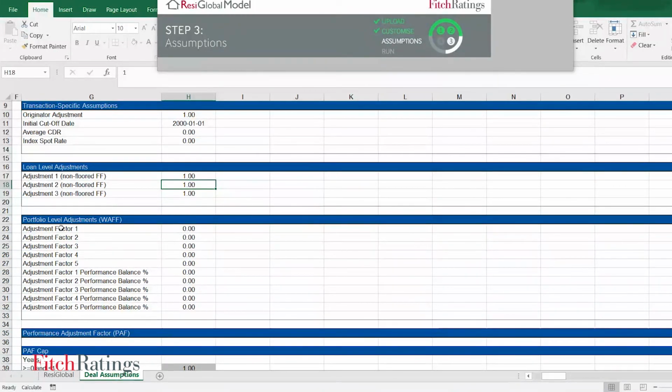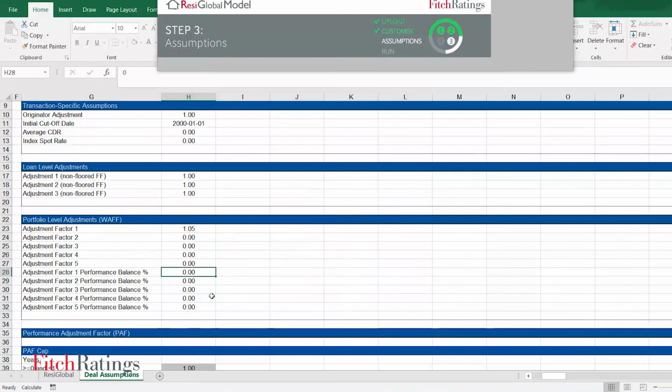And then the portfolio level adjustments are applied to the whole portfolio. If we want to increase the foreclosure frequency for the whole transaction, I'll put that in here. So let's say that we wanted to increase the whole foreclosure frequency by 5%. We go 1.05, say yes. And then we need to tell the model what proportion of the pool this is relevant to.